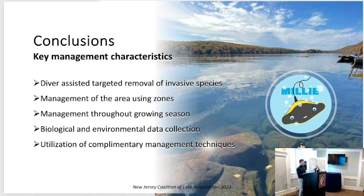So I talked about the fragmentation curtain as well. We're hopefully going to use some other things like benthic mats in the swimming area to help the dive team focus on other areas. And then we also have an underwater drone, which we lovingly call Millie, that we can use at the beginning of the season before the divers get in, and at the end to wrap up and see where there are plants left, or get a head start on things.